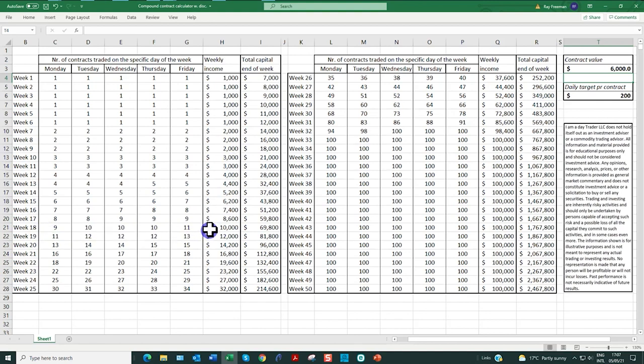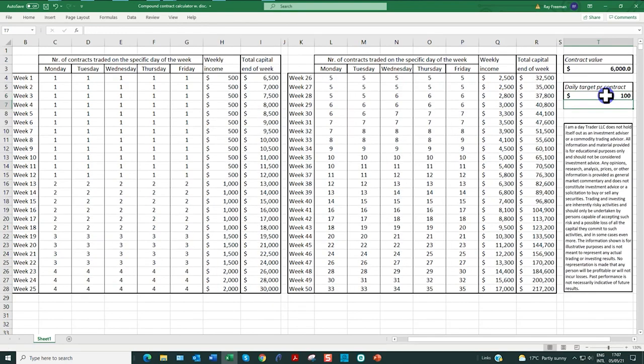By week 14 I'm up to $5,000 a week. So whatever your goal may be — what if you wanted to be conservative? Let's say here my daily target is $100 a day. We can see by week 35 I'm up to $5,000 a week. I'll show you some quick ideas on how you can achieve these sorts of figures in a moment. So that's on a two percent rule.